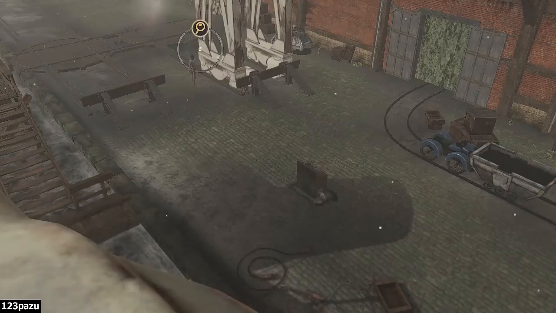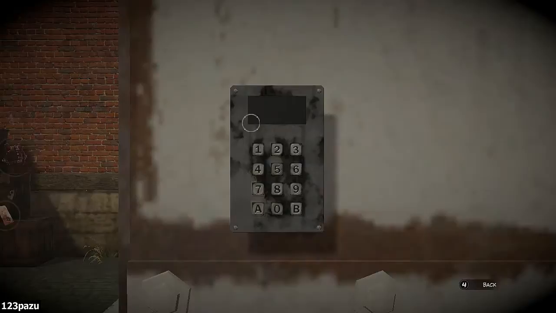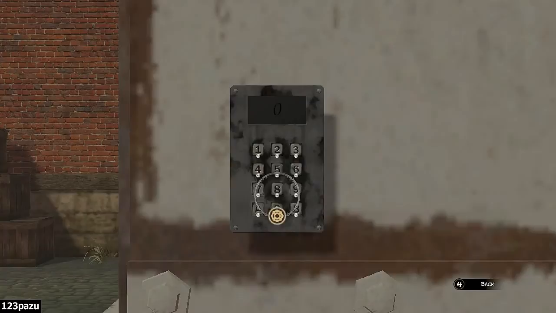Wait, another panel? That is not the same one. Huh, do we use the same number? The one that we have? The one that we used on the door earlier? What is it again? Zero 509. Oh, it's the same one. It's working now. Cool.